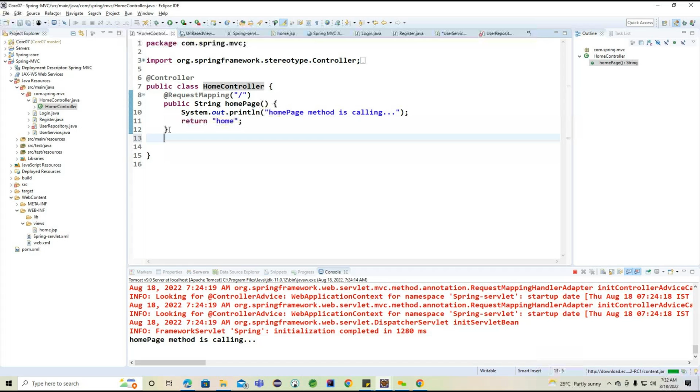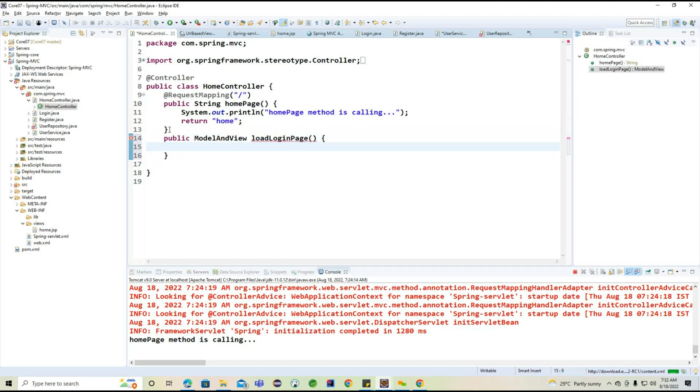Now you can see, we need to write multiple files. So first one, model and view I'm trying to return. Getting the point. I'm trying to return this particular model and view, and here load login page.